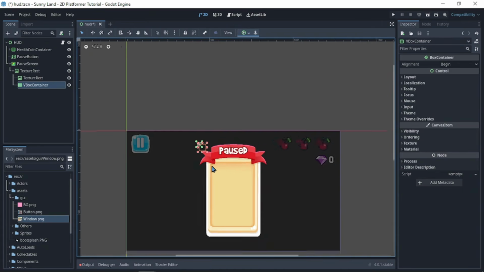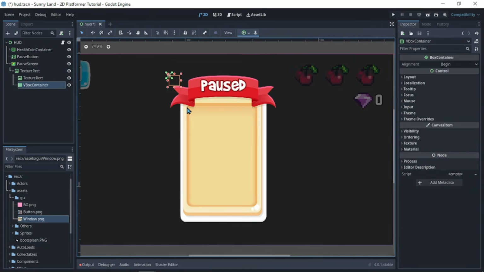Then I just want it to cover this area of our screen, so we drag the size here. Then you can place the anchor point to touch the four corners of the vertical box.